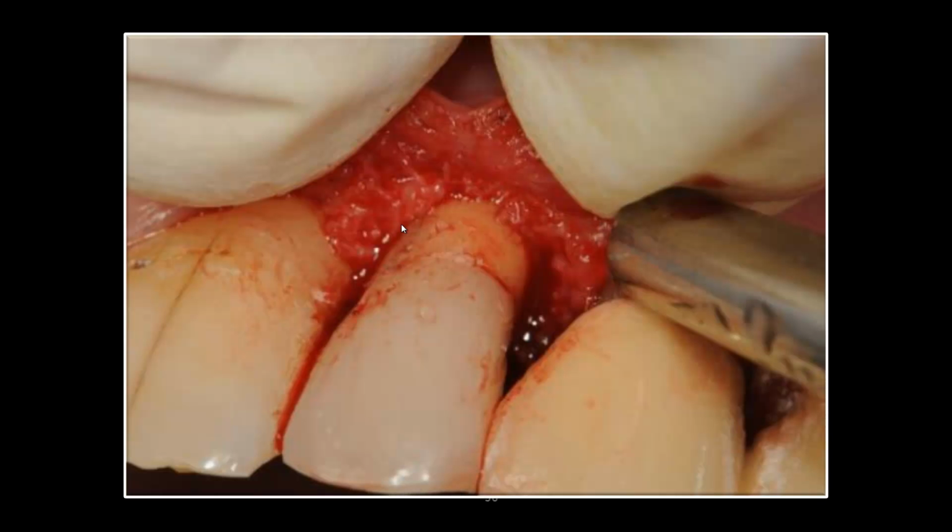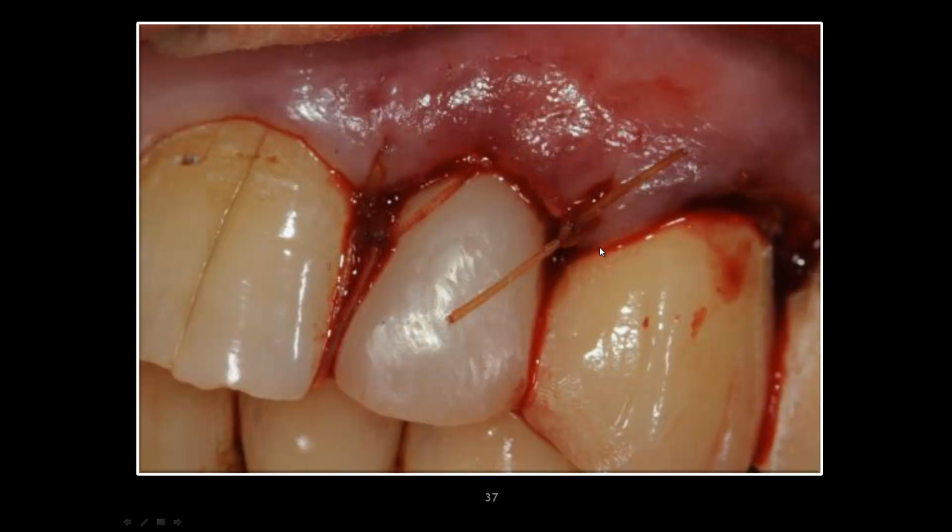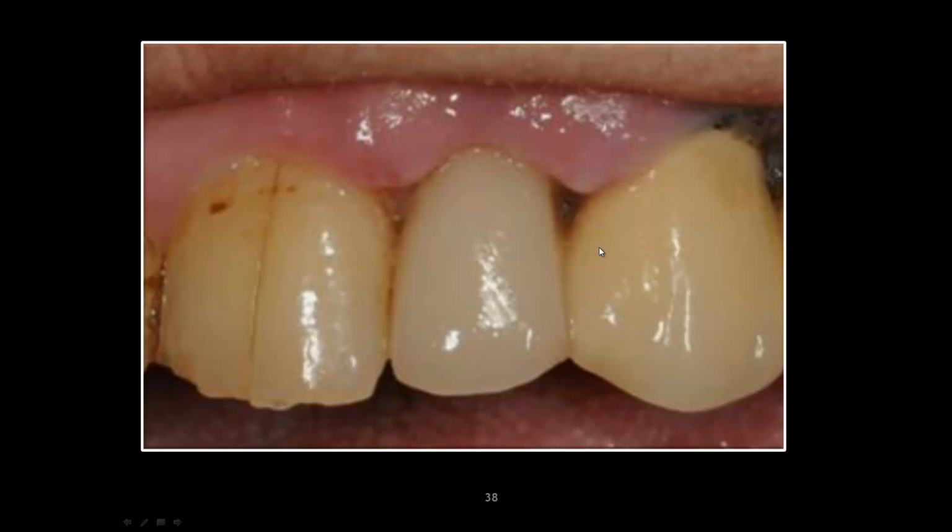view. But look over here. And remember, the papilla is held by the position of the bone interproximally on the tooth or adjacent tooth. So what I did, I removed the bone only partially interproximally to keep the bone on the adjacent tooth to hold the papilla. You can see I didn't remove the whole bone, just partially. Okay, we place 2 stitches and the patient 1 week after.